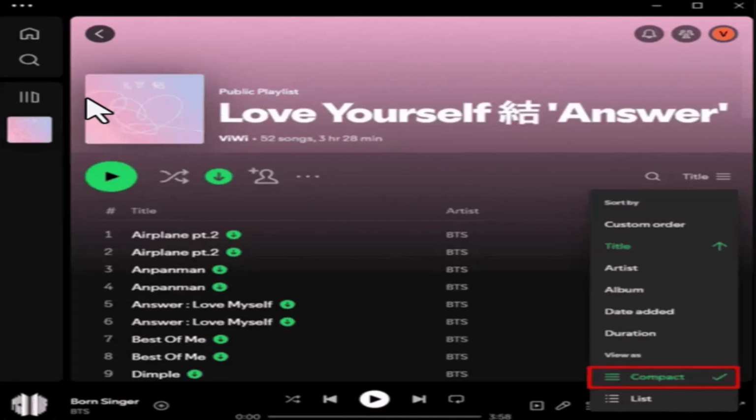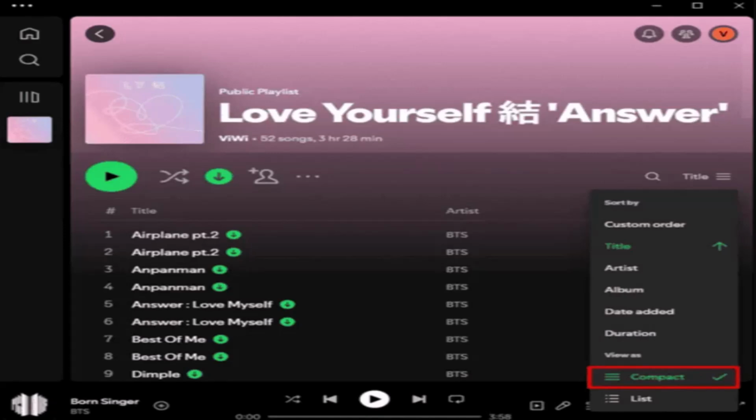In this video, I'll let you guys know the ways to remove duplicate songs from a playlist. So in order to do this, you'll have to follow the steps. First things first, open up the Spotify app on your PC. After which, you want to go ahead and click the playlist section at the top to see all your playlists. Then you want to choose the playlist that you want to clean.